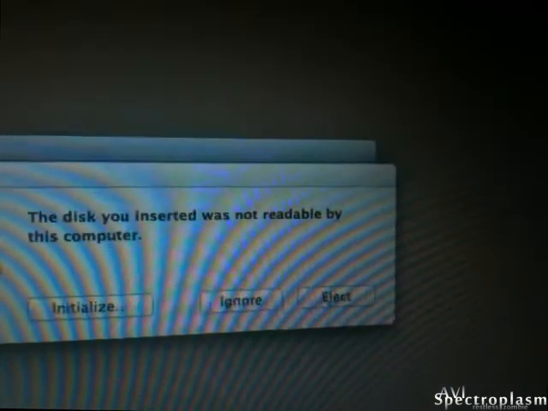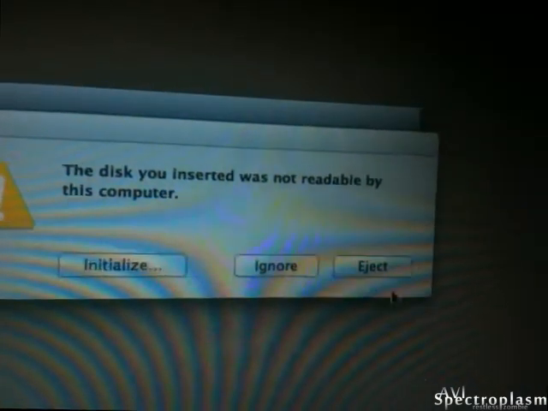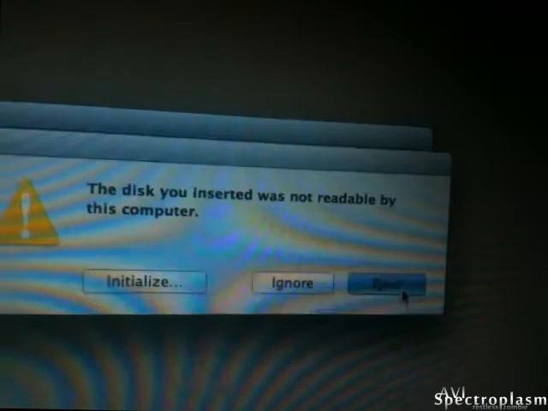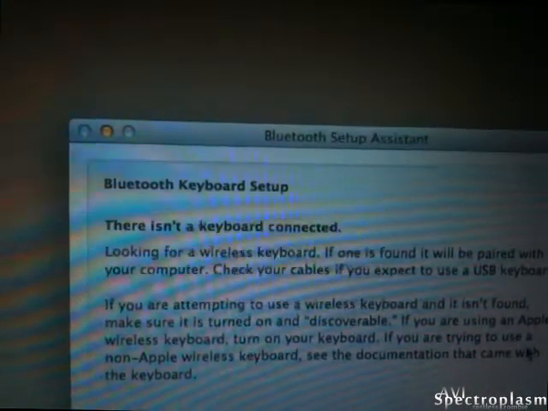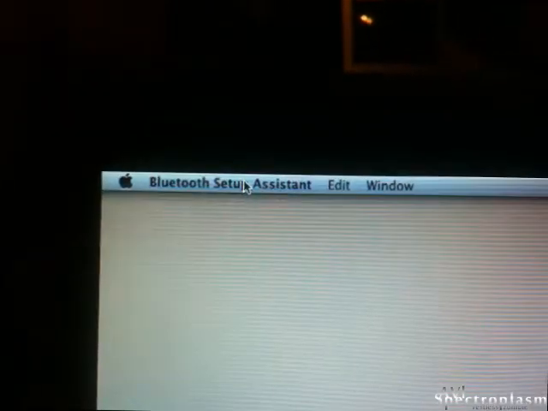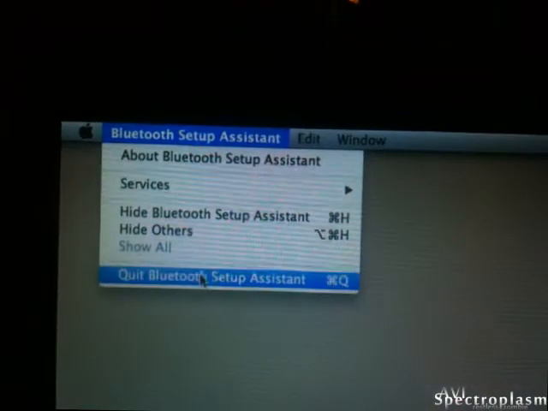I got this "disk you inserted could not be read on this computer." This is normal because I have 2 disks right now. I had 3 1TB disks in RAID mode, but now I have 2 disks in RAID mode right here. These are my drives right here, and it even detects the Bluetooth keyboard setup. There isn't a Bluetooth keyboard setup because it is being fooled. I don't have a Bluetooth keyboard nor a mouse. I do have a mouse, but it's, you know, an IBM, very old USB mouse. Happy with it.